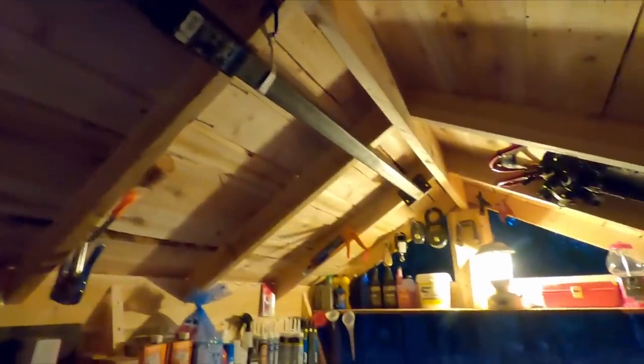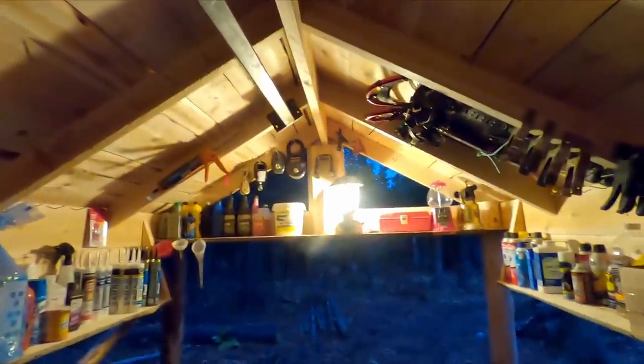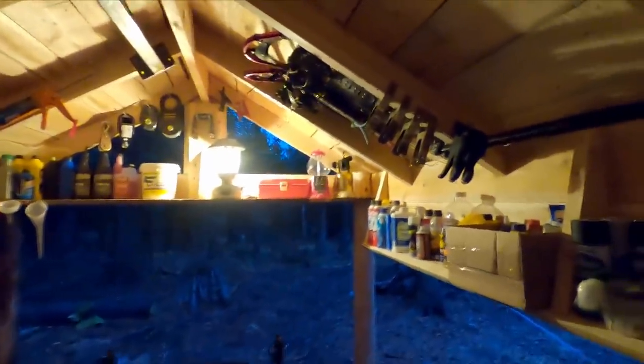Look at how loaded I got this place. Stuff hanging everywhere. It's pretty cool in here. I know what you're thinking. Ryan, just put sides on it and live in it. No.